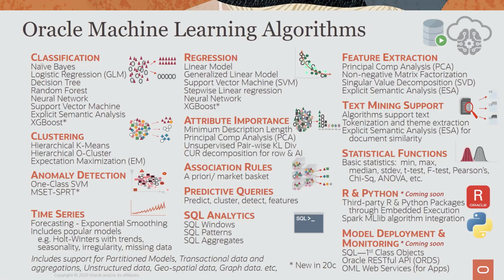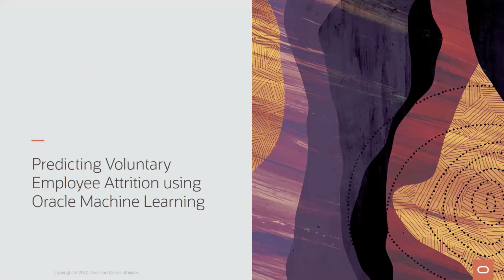And then we also have probably the tightest, best integration with open source out on the market with our Oracle Machine Learning for R and Oracle Machine Learning for Python, which both allow you to speak your native tongue, but to derive these same algorithms from those languages, and also through the embedded R and the embedded Python capabilities to make callouts where you need to do something that we don't support inside the database. And we also have some new functionality called Oracle Machine Learning Services for model deployment beyond the database and for model monitoring.